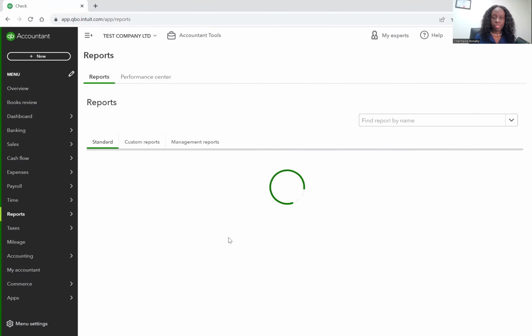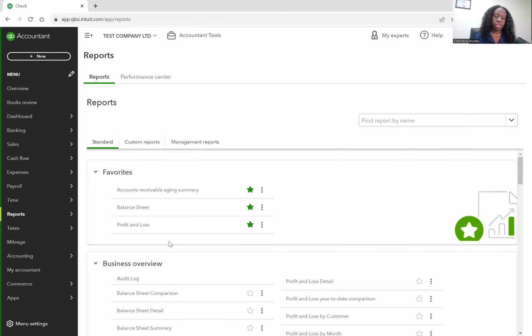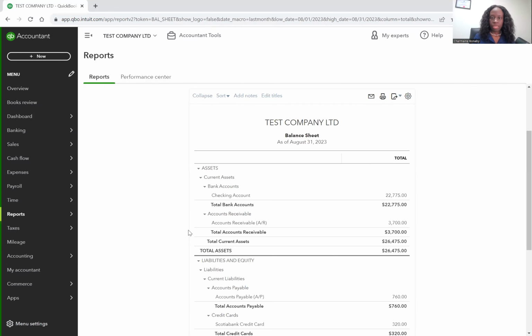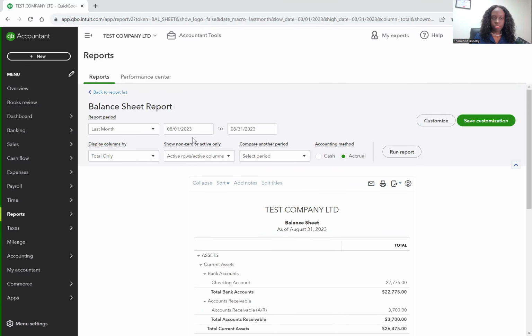And let's look at the balance sheet, because the liability and the asset will be on the balance sheet. Here you will see, let's do as of today, this year to date.